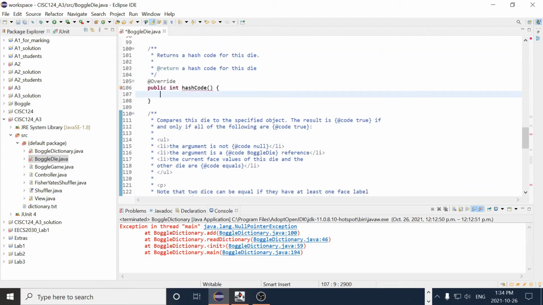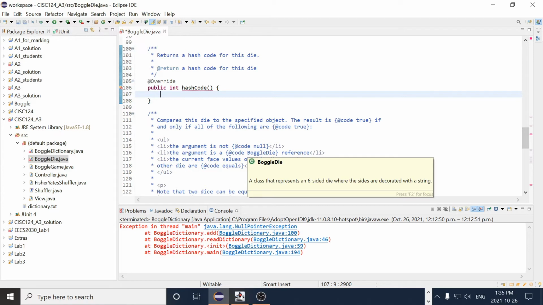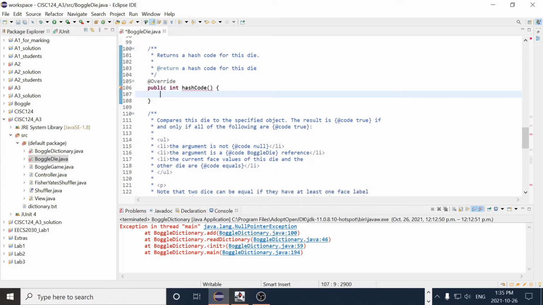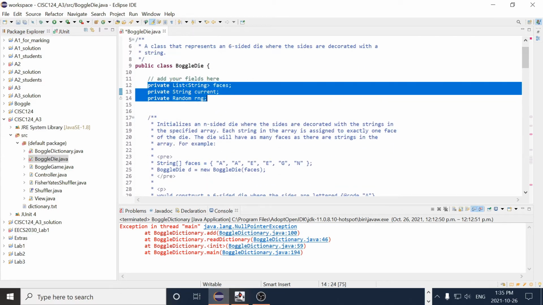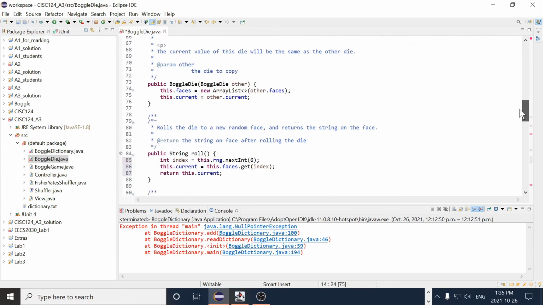All right. Now what about hashCode? The design of equals in this class is intentional because it's trying to catch errors that you might make when you're implementing hashCode. Remember that the contract for hashCode says if two objects are equal, their hash codes must be equal. I also told you that to implement hashCode, you should just use the hash method in Objects. And furthermore, when you compute a hash code, you normally use all of the fields of the object.